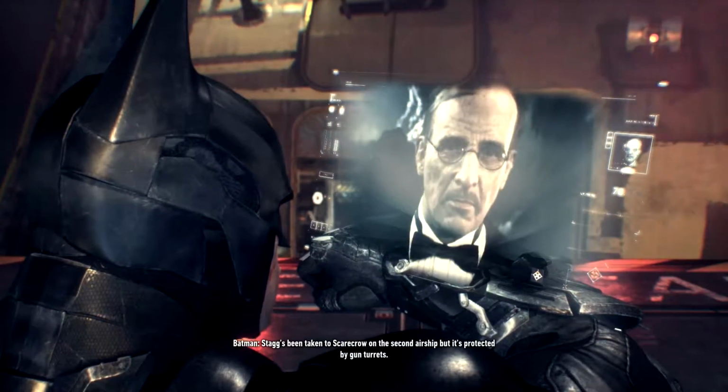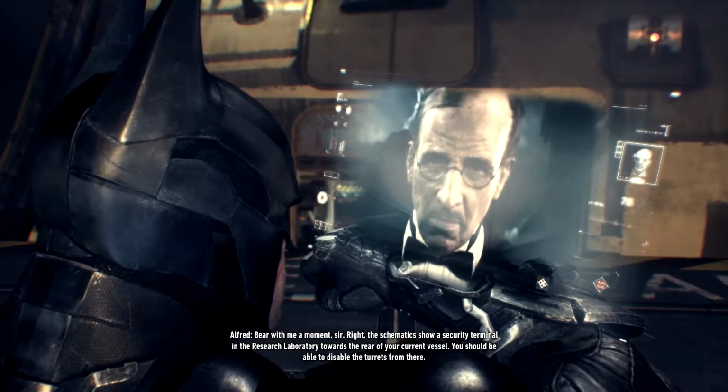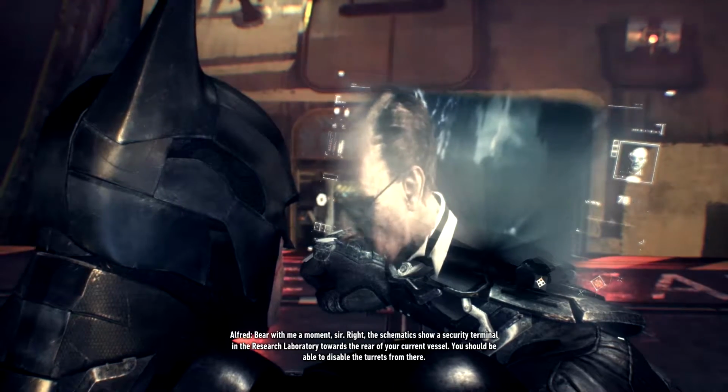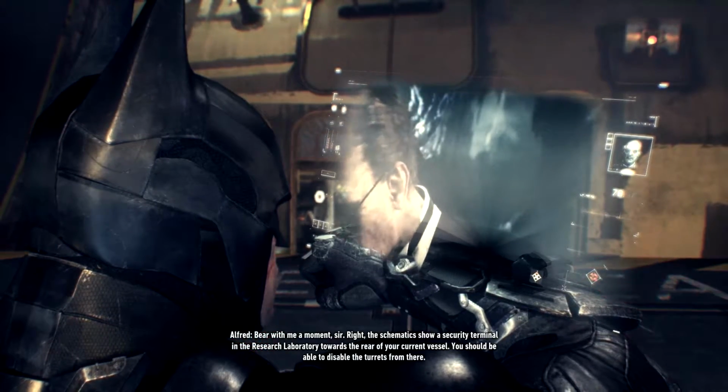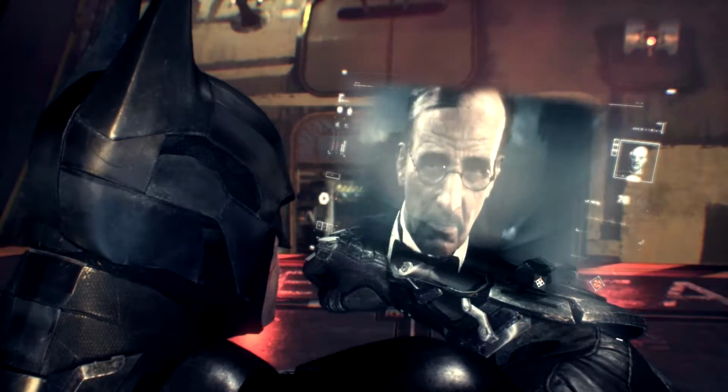Stag's been taken to Scarecrow on the second airship, but it's protected by gun turrets. Bear with me a moment, sir. Right. The schematics show a security terminal in the research laboratory towards the rear of your current vessel. You should be able to disable the turrets from there.